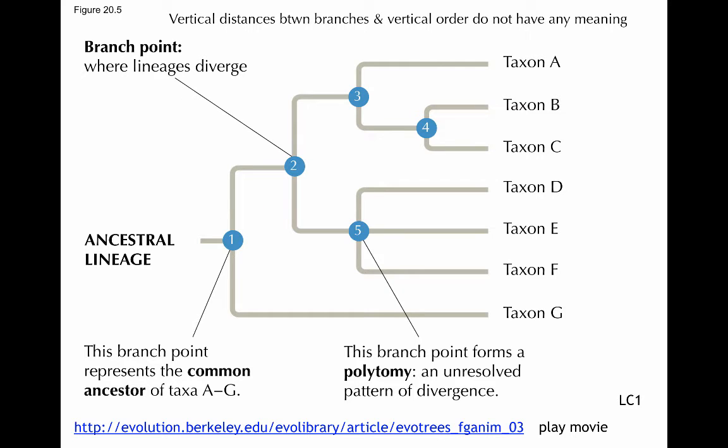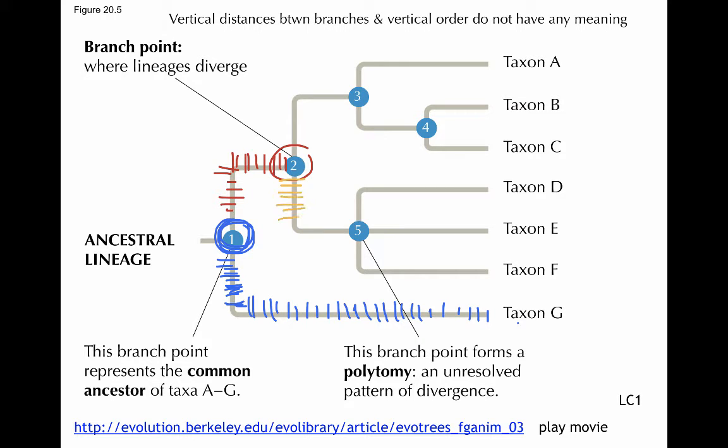And there are organisms, ancestors all along this line. What I like to think of is that there's one type of organism, one group, and then some of that group, generation after generation after generation, turn and change in a certain way here that eventually leads to taxon G today. And the other part of the group changes in different ways until it leads to this common ancestor type 2, which then diverges.